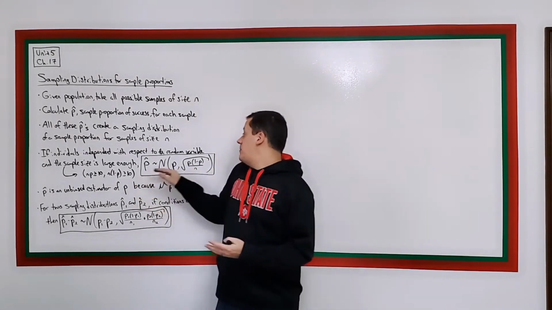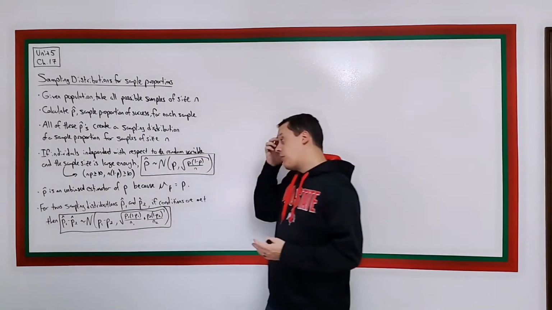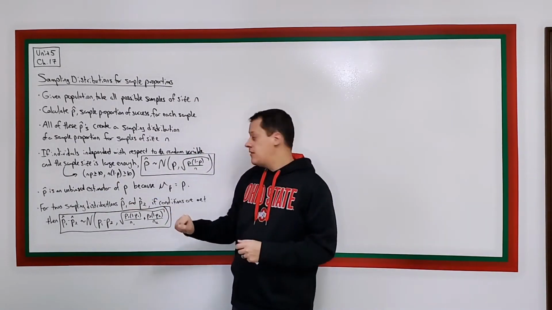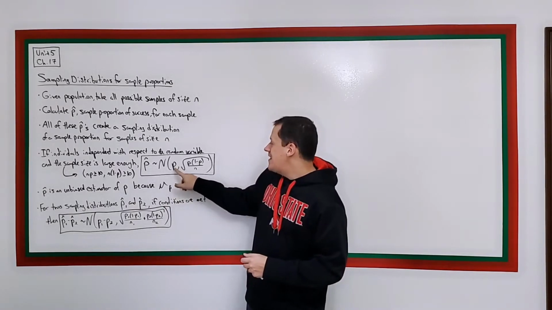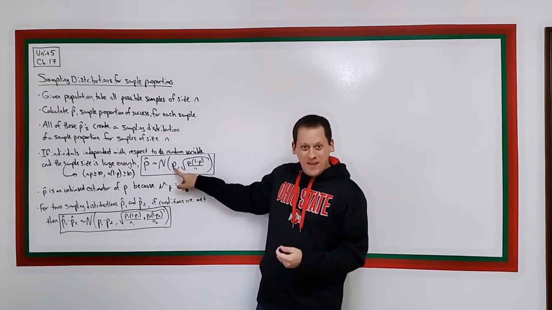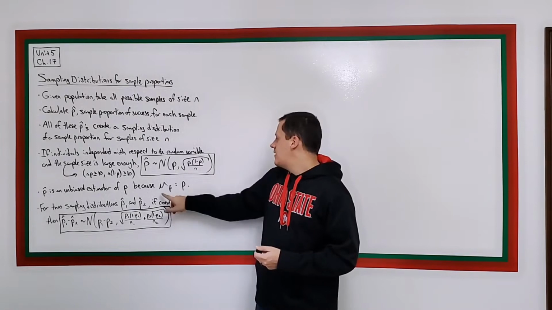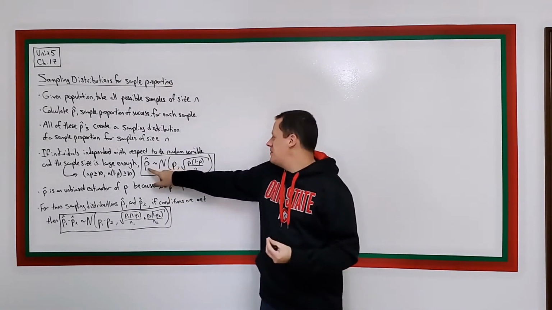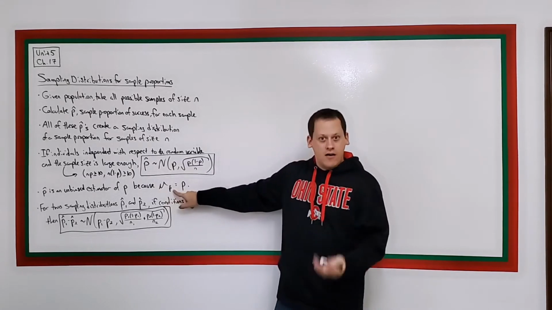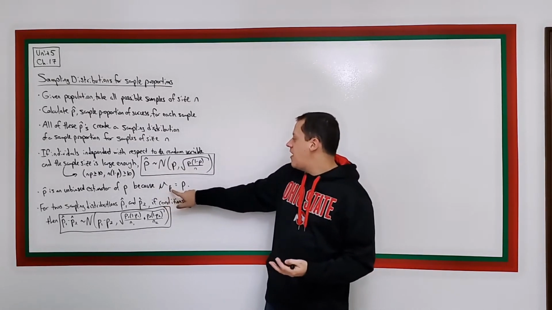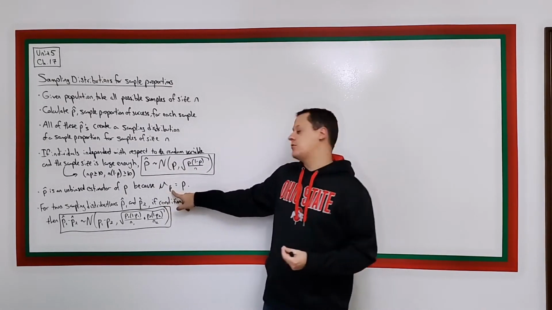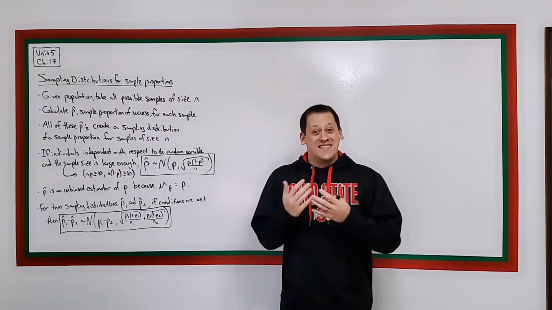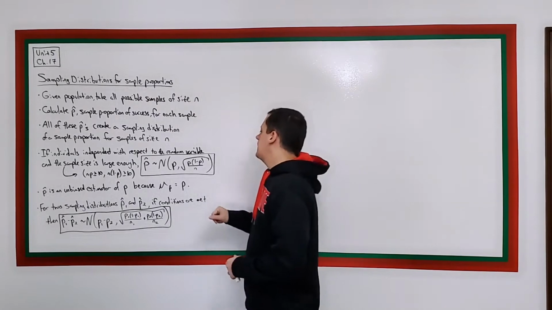We also note, because of this, the sample proportion p hat is an unbiased estimator of the population proportion, because the mean of the distribution is p, the population proportion. So this represents the mean of the sampling distribution. Writing it this way also means that the mean of the sampling distribution for sample proportions is p. So it's an unbiased estimator. P hat is estimating what it's trying to estimate.